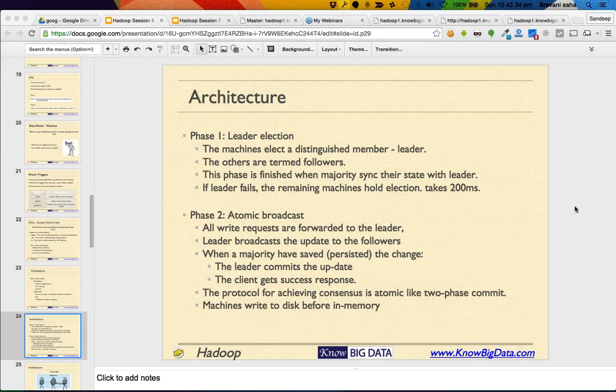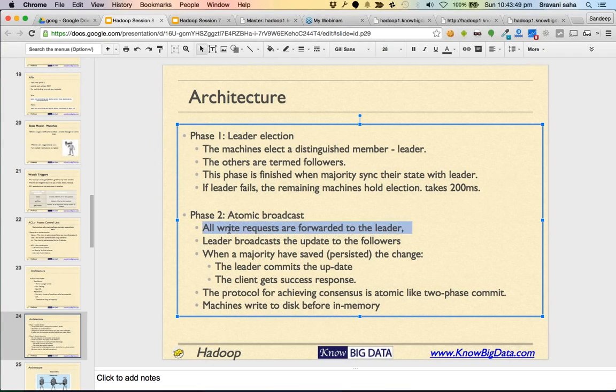Now, once the leader has been selected, all the write requests are forwarded to the leader. Write means whenever a user wants to write something, the request will be forwarded automatically to the leader, because every member in the ensemble knows who the current leader is.